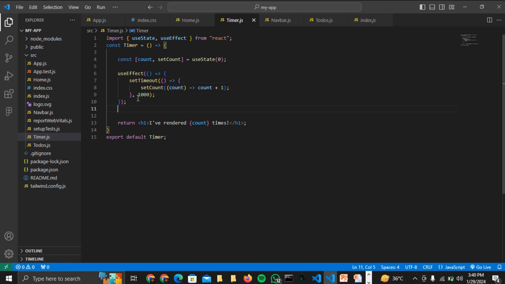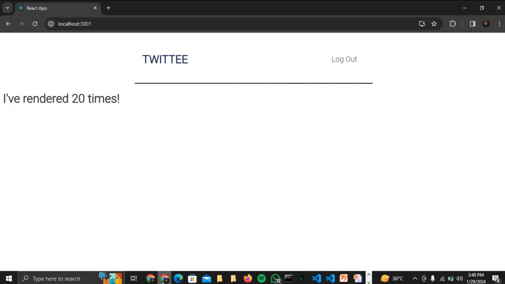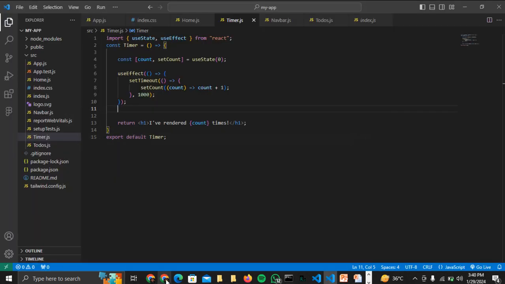So when it re-renders, I set the setCount so that anytime it re-renders, it just adds +1. So that is why this is counting. Then the page will render 1, 2, 3, 4, 5. So that is what is happening there.